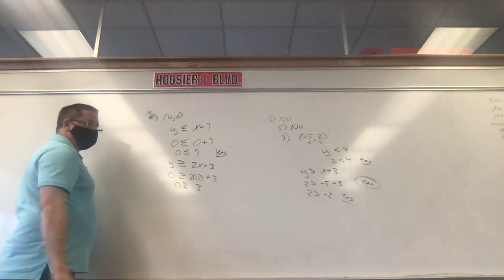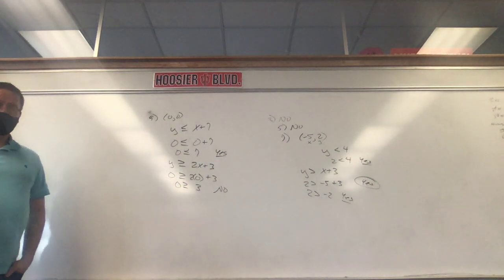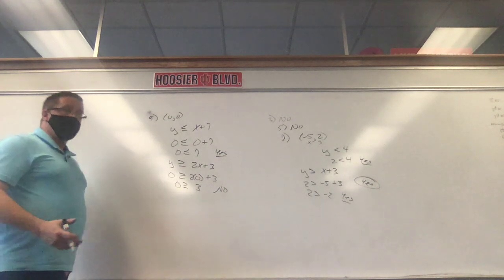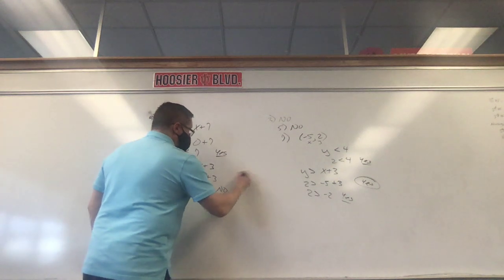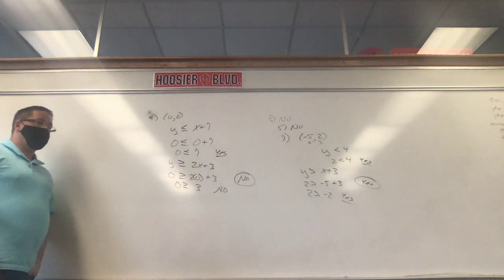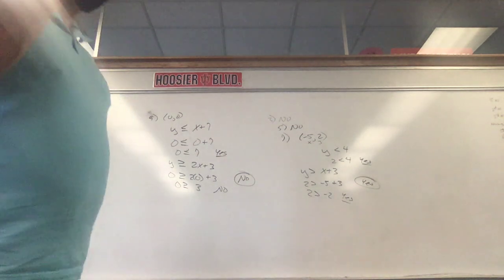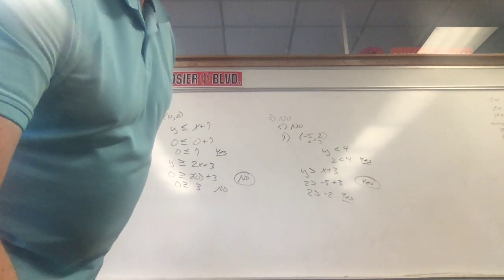Is 0 bigger than 3? No. So why is the answer no? Because they're not both true, okay? And if they're both no, then it's definitely no. They've got to both be true. If neither one of them's true, it's definitely not. But it only takes one to screw things up. If they both do, then it really isn't an answer.